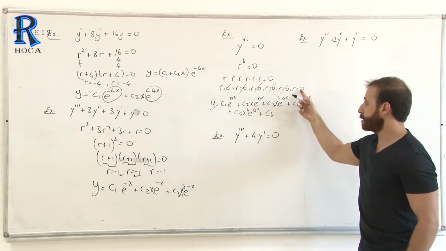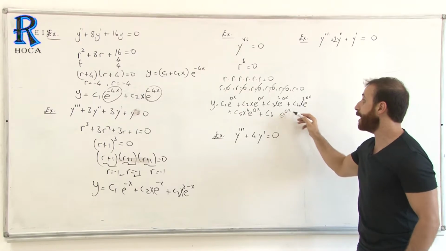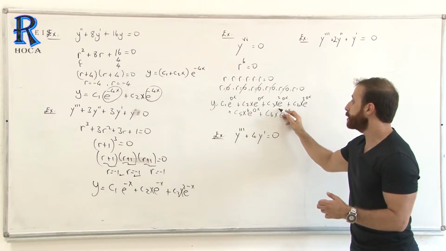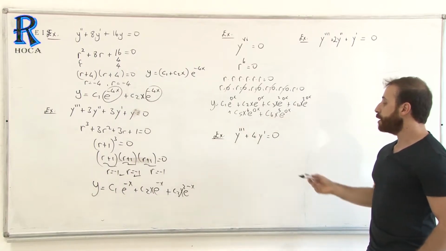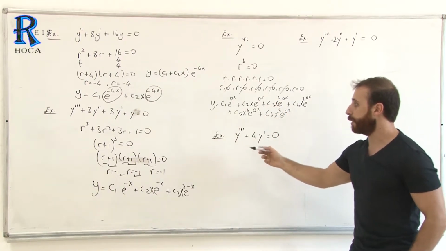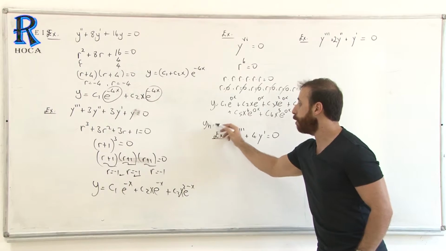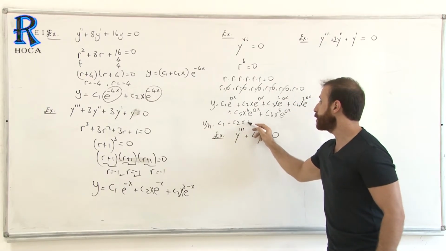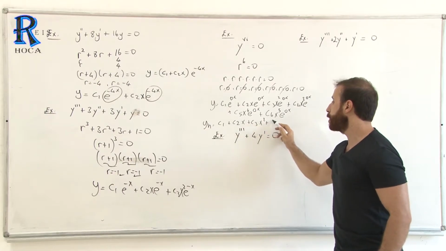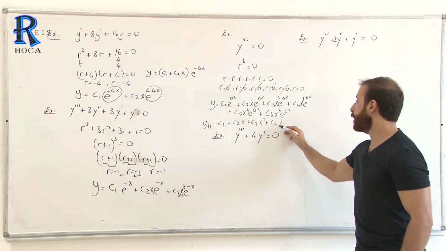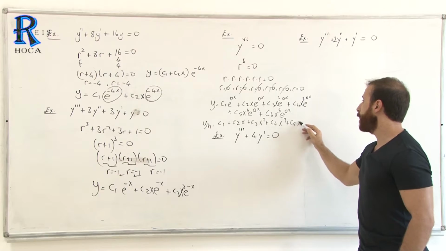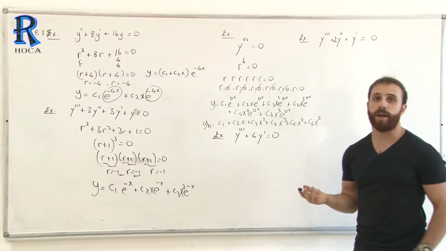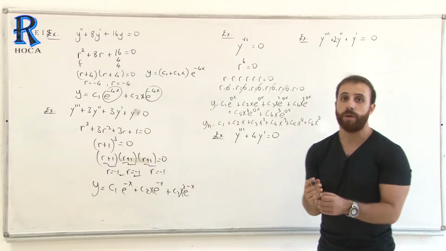And the sixth root, exponential 0x. Again it's repeated, same root 0. Again multiplied by x. It is x to the power of 5. So exponential 0 is 1. You can write yh, all exponentials 0 equal 1: c1, c2x, c3 x squared, c4 x cubed, c5 x to the power of 4, c6 x to the power of 5. You can write like that because exponential 0 equals 1.